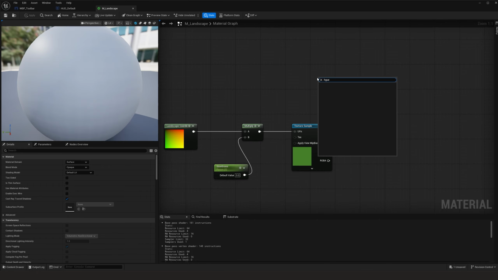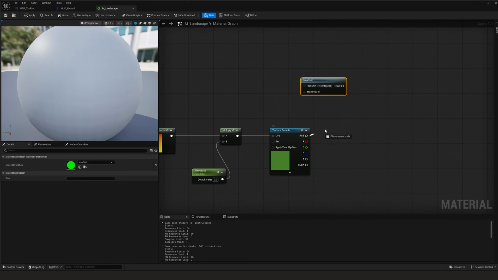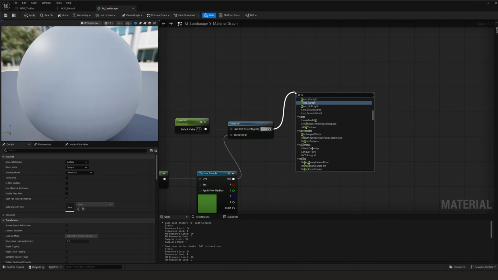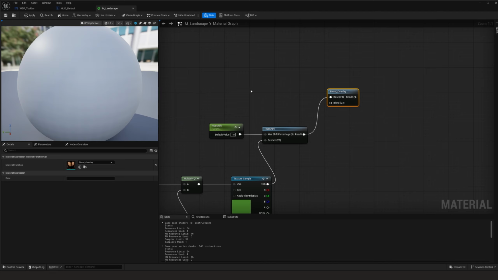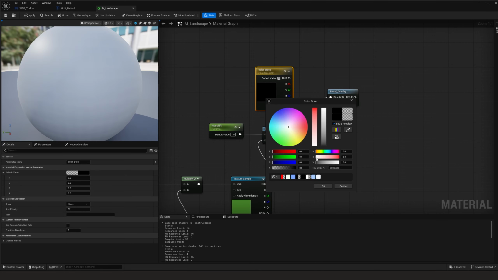Now what we'll do is we'll add a hue shift, feed our RGB output into the texture, and I'm going to copy and paste our size grass, rename this to hue shift, and this will control the actual hue shift percentage. And then we'll feed this out into a blend overlay, and for our blend value we can hold V and left click, and that'll create a vector parameter, and we'll call this color grass. And we can set this value to something like maybe 0.5 for everything. Gives us a nice gray.